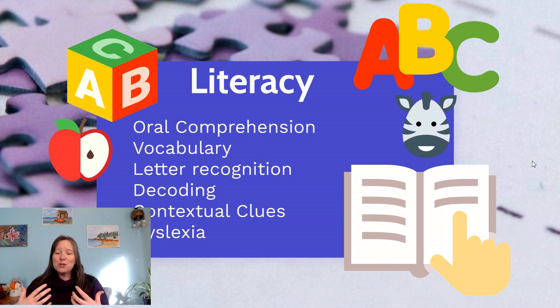Literacy is a major skill that helps predict well-being throughout life. Some individuals have a learning disability called dyslexia, which is different from dyscalculia. With dyslexia, symbols are often flipped — certain letters within a word are reversed, making phonetic pronunciation difficult. Individuals may also see 53 as 35. Comic Sans font, though often mocked, is actually excellent for people with dyslexia because every letter is written slightly differently, so none are mirror images of each other, making reading much easier.